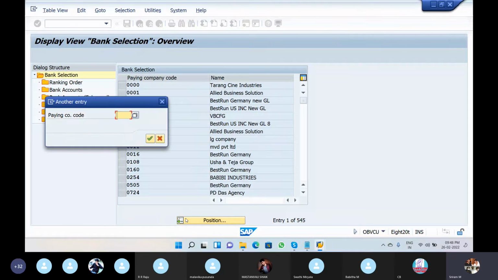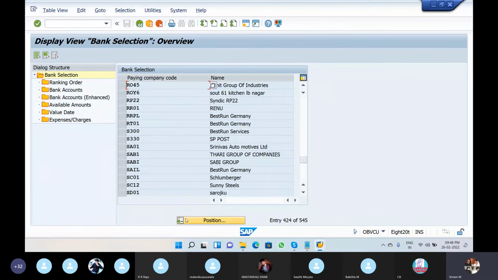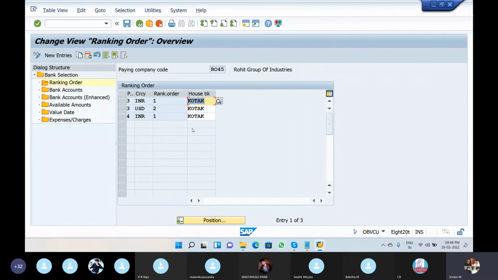Here, go to my company code, go to paying company codes and search for my company. I'm selecting it and giving a ranking order. For foreign currency, we need to add USD also. For regular APP, we add local currency. Like that we need to select the ranking order and bank accounts also.